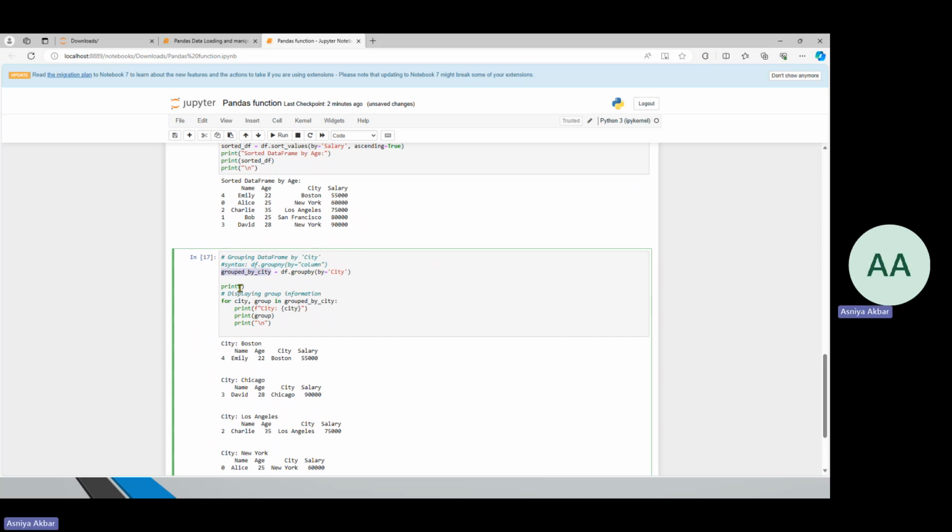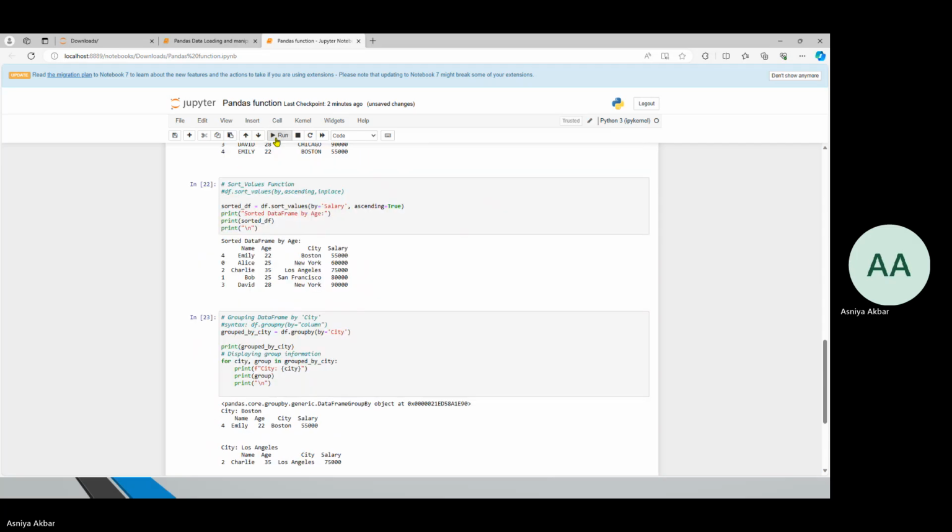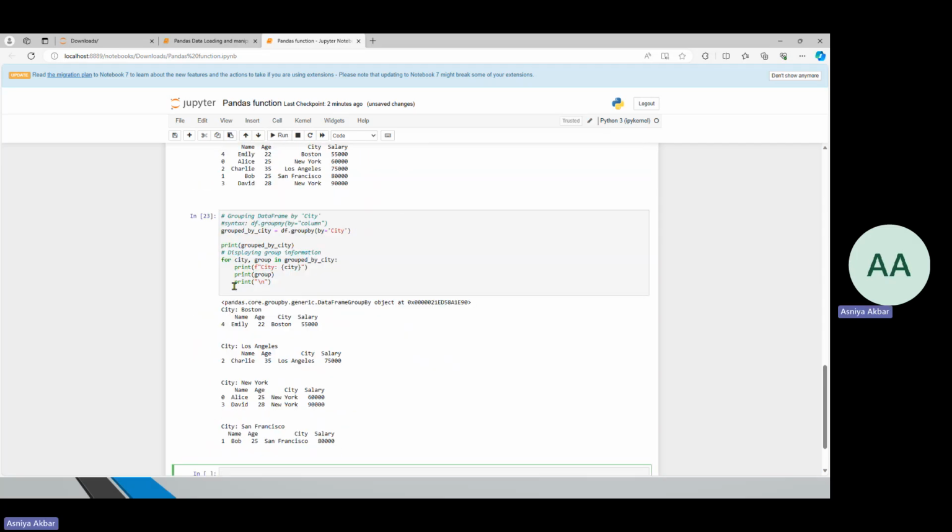And why we're using the for loop. So you can see here, when I've given the first print statement, it's going to give me the object address where it is stored. So to display all the group information, you always have to use a looping statement, like a for loop. So I'm going to have city and then I'm going to have group.